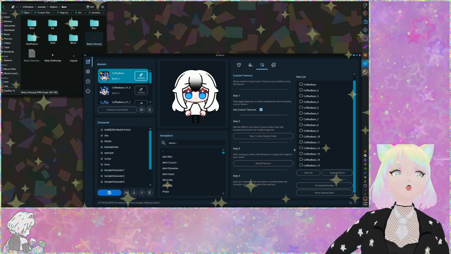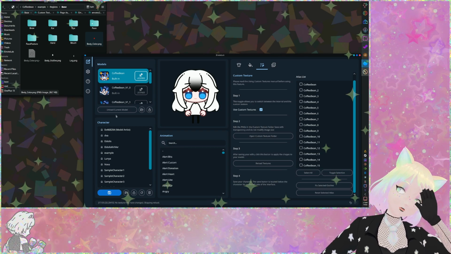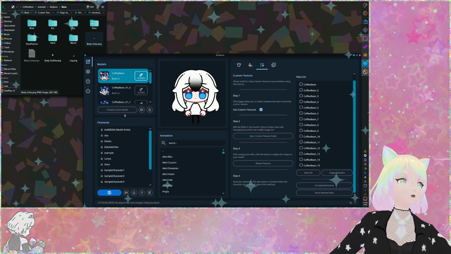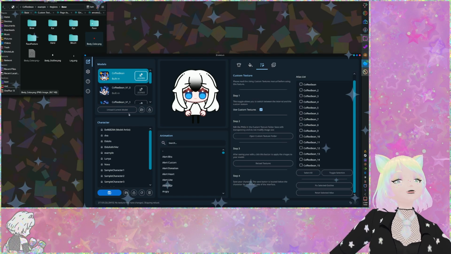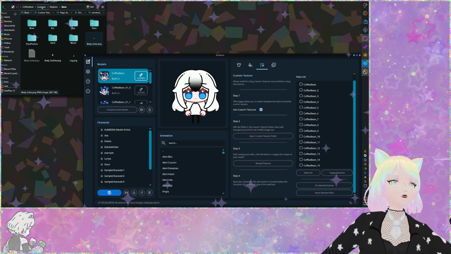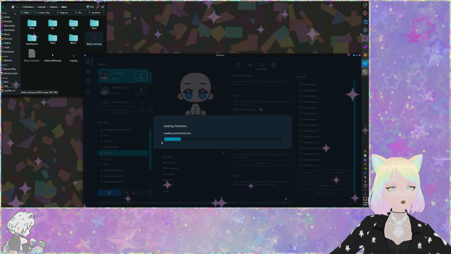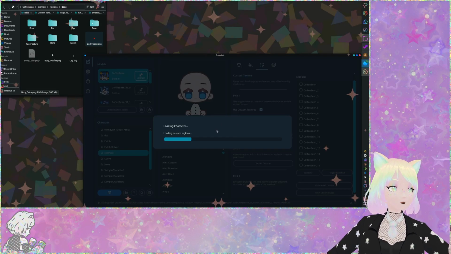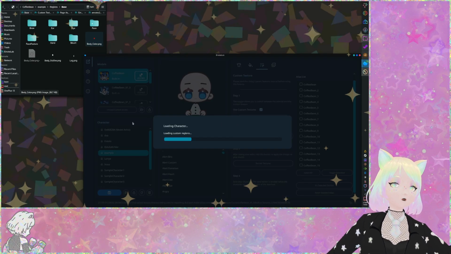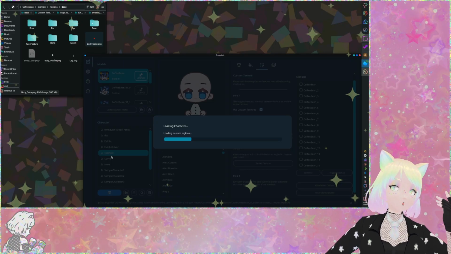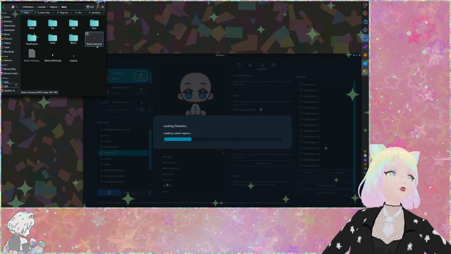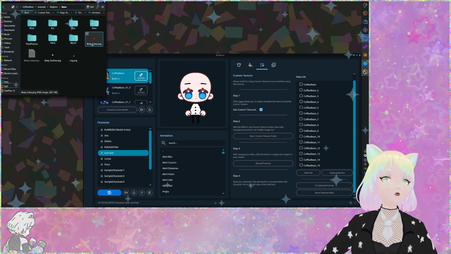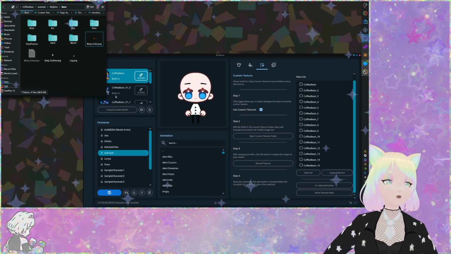Reload textures. Oh, I just realized that's not gonna do anything. You have to save the character first. So I changed this in example one, so I'd load up example and then this would be changed. Basically, you have to unload the model and then load it back in for any changes via the regions folder to actually show up. And you'll see it's red now.